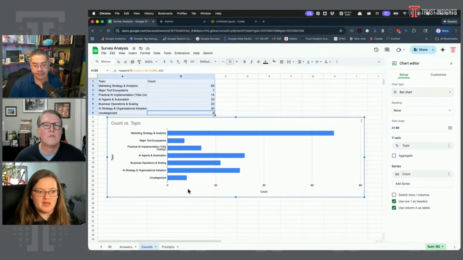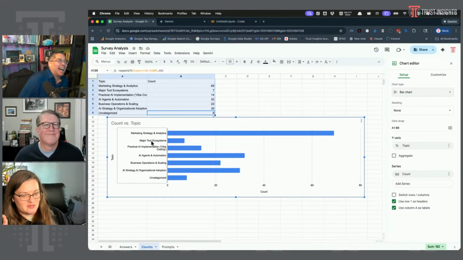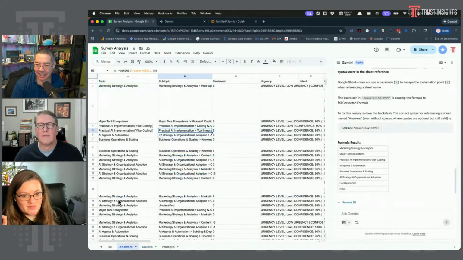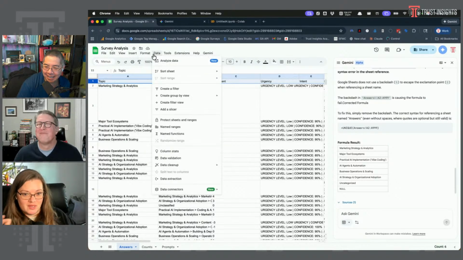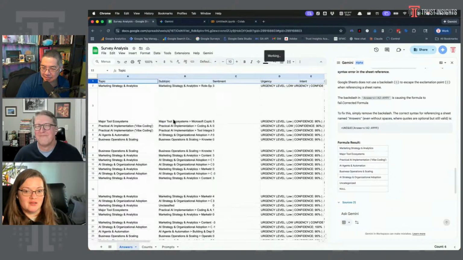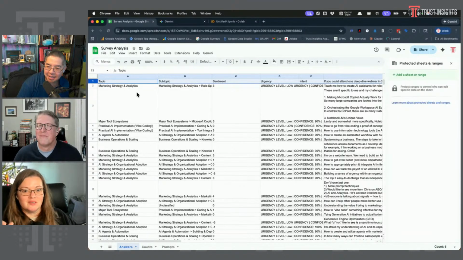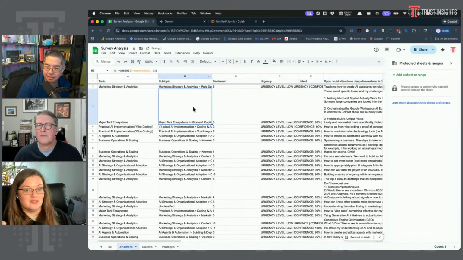To satisfy my OCD, I need you to do a couple things for me. Spreadsheets are very... Can you please go to the answer sheet? And can you please freeze the top row? People who don't do that are maniacs, and I can't believe people can work that way. Okay. I think that did. No. Okay. Cancel that. Go to view. Go to freeze. Freeze row 1. One row. Yep. There you go.